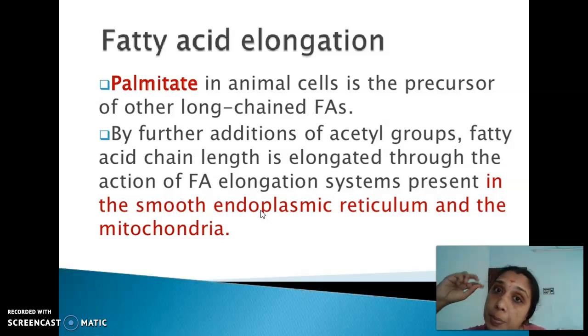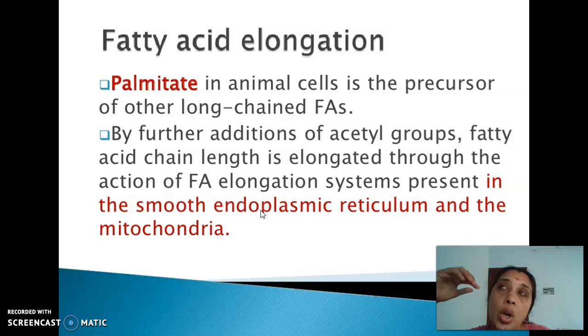So the substrate is again malonyl CoA. In our fatty acid synthesis, the cytosolic, extra mitochondrial system, the substrate was malonyl CoA. The same malonyl CoA is again entering into the chain elongation also. Condensation has to happen there, and two acetyl CoA will never condense. Therefore what attaches to C16 palmitic acid is always acetyl CoA coming in the form of malonyl CoA. But there is no multi-enzyme complex acting for carrying out the chain elongation. It's carried out by the microsomal chain elongase system, right?